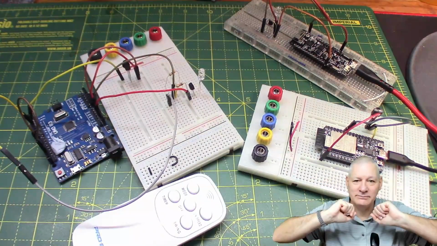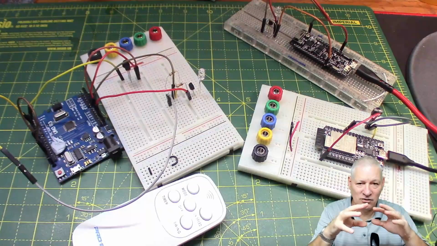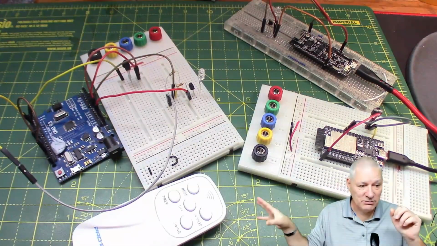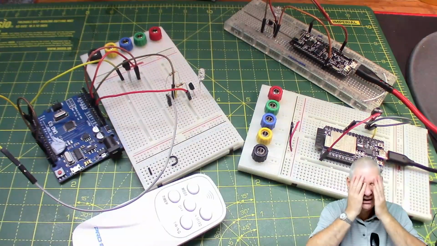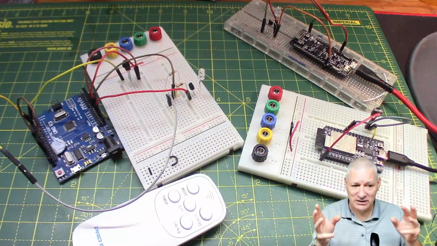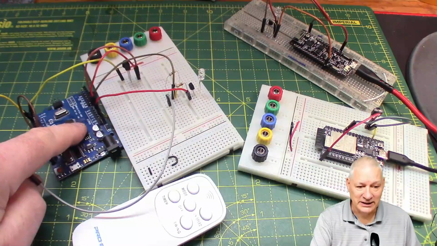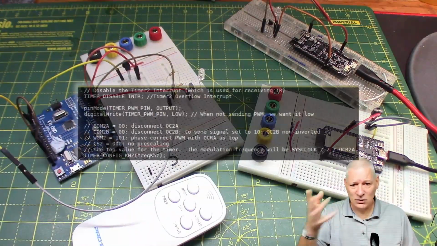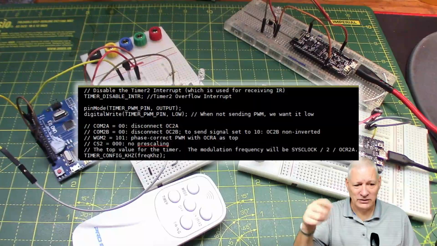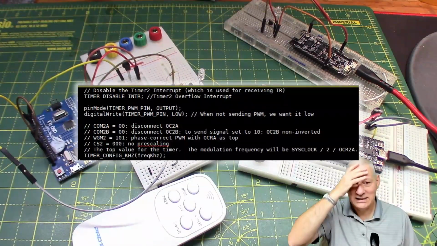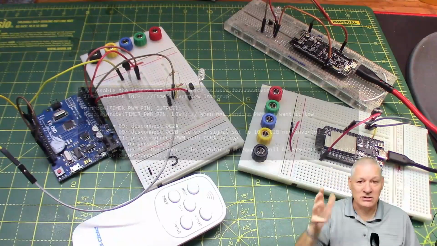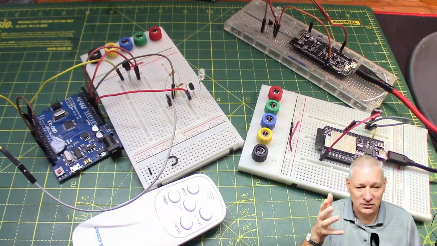Except not quite, because as you know, this is going to be part of my workshop smart heater controller down there, which you saw last week. And I thought, hang on, I haven't got an Arduino, I'm using ESP32s. And if you look at the code behind here, it's talking about timer one, timer two. I think it uses timer two mainly, on pin 2 and 3 and all that. I think that's not going to happen. That code is not going to compile on an ESP32. It doesn't know what it's doing.